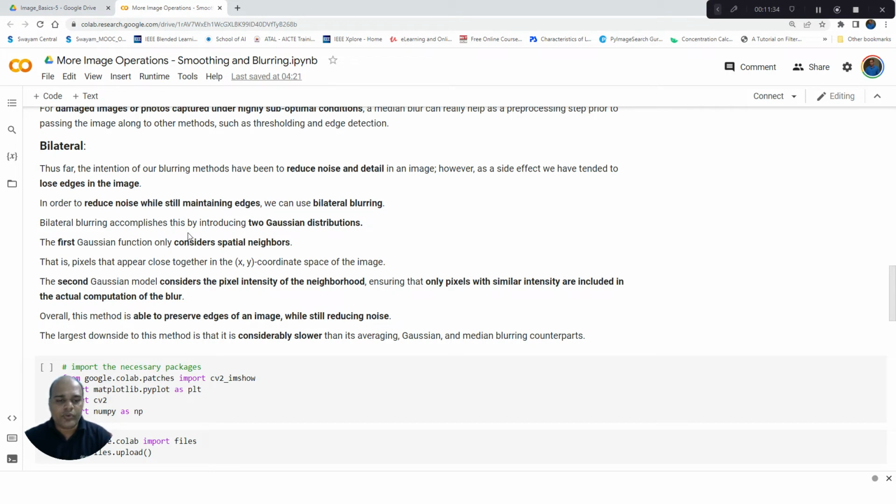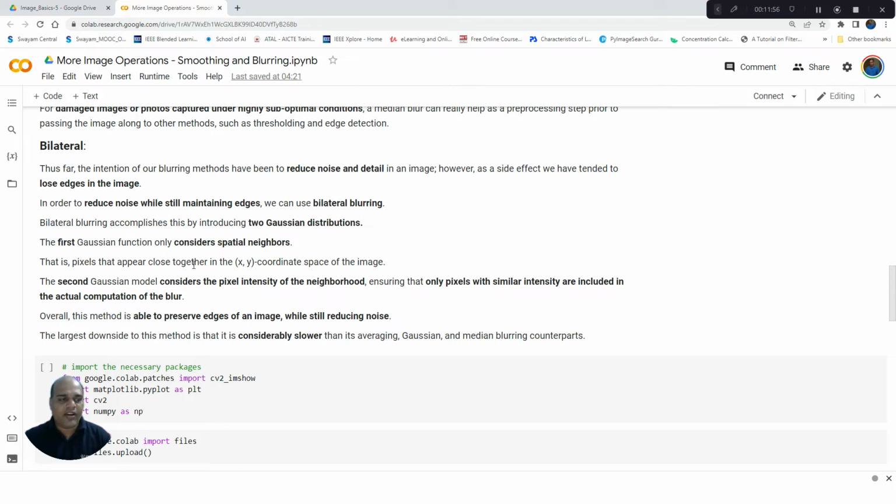So we use two Gaussian functions. One is related to the spatial position and another is related to the color or intensity of the pixels in the neighborhood. In the first Gaussian distribution, the nearby pixels contribute more to the center pixel value when compared to far away pixels.